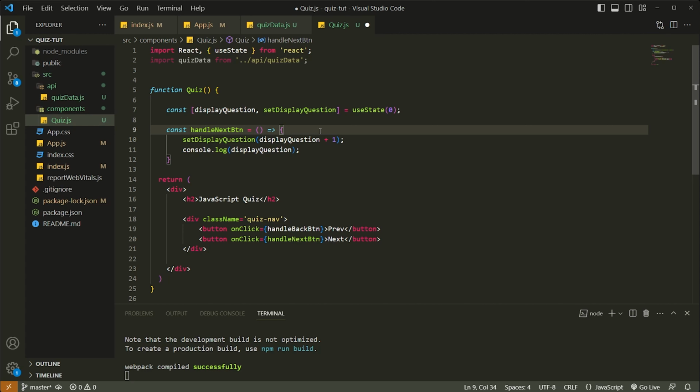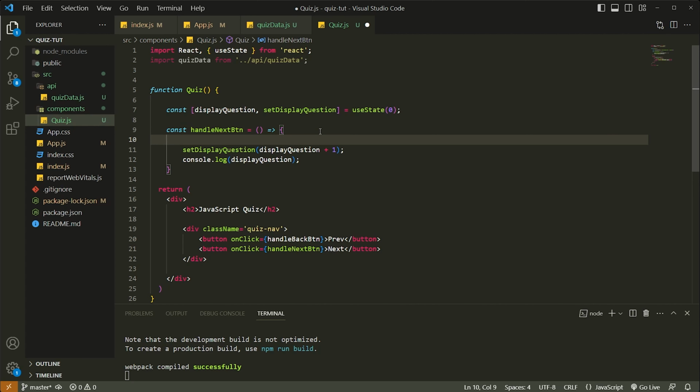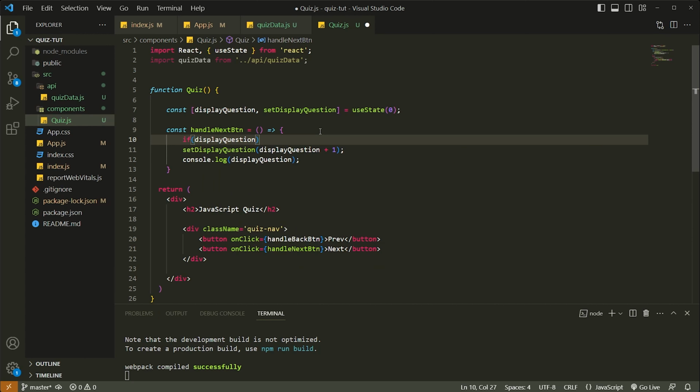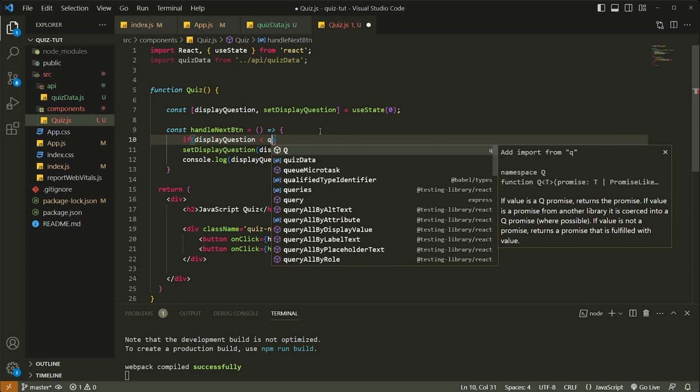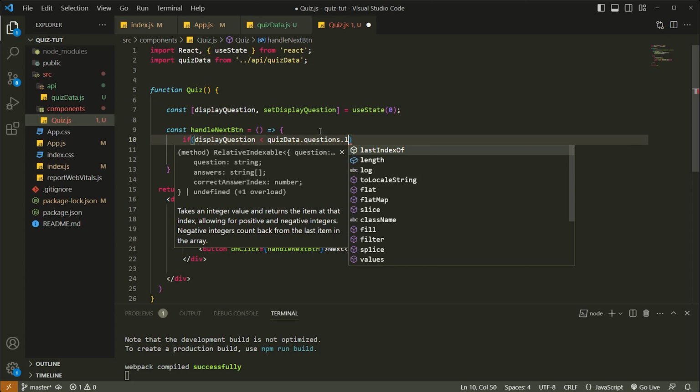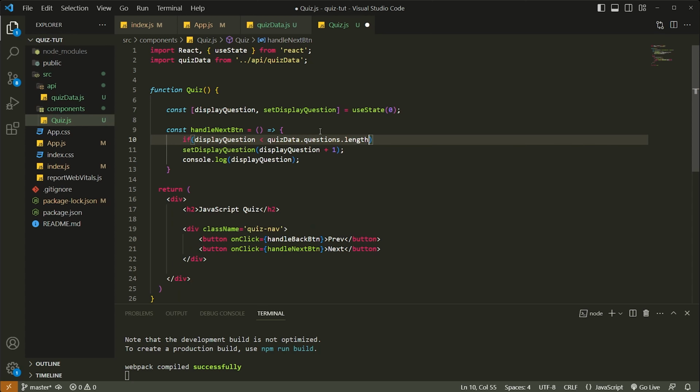So to fix that, we can put in an if statement that checks if displayQuestion is less than the quizData.questions.length. There we go. So as long as it's under the actual length of the questions, then we can add to it.